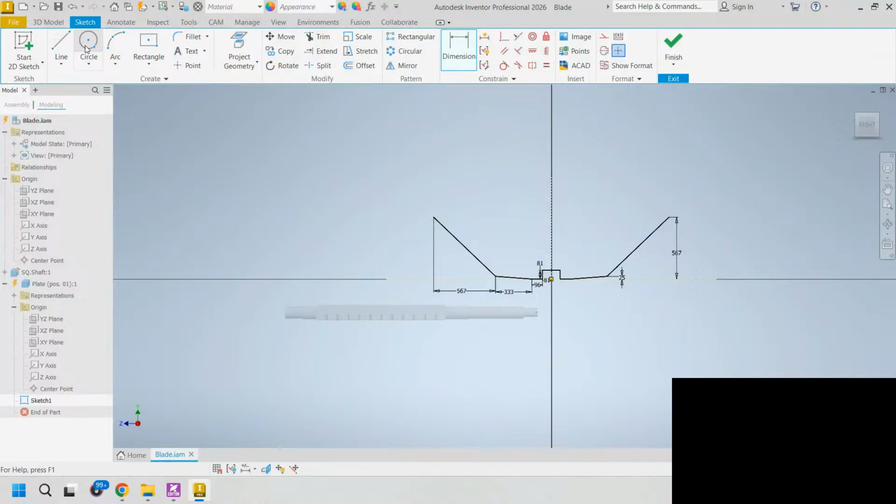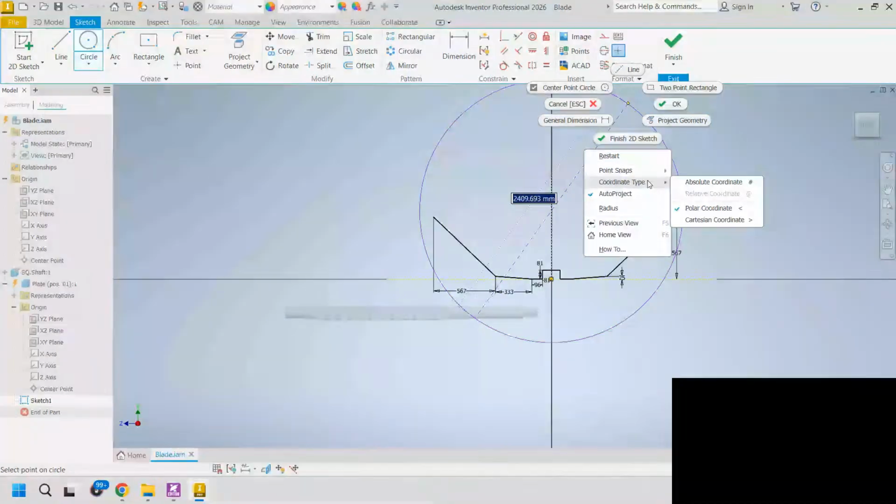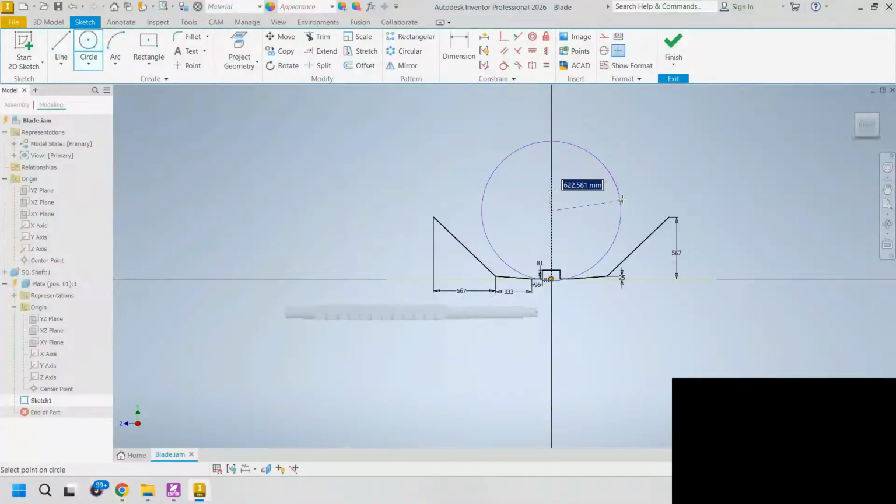Let's make that circle. The radius of this circle, I choose radius and 1230.